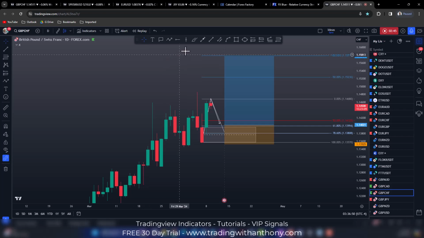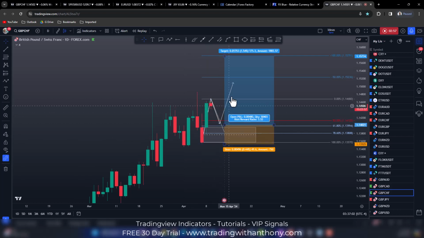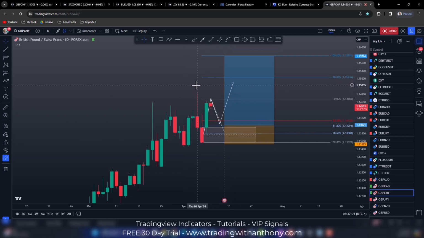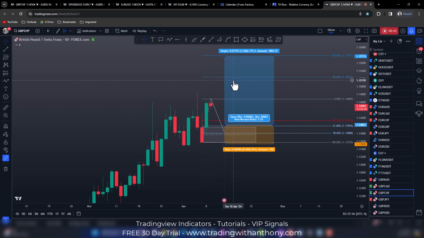Another way to look at it would be if you measured A to B, C, D, okay, an A, B, C, D measured move, where A to B equals C to D. They're both the same. Don't know if you understand what I'm saying, but I think there's an A, B, C, D tool in here that you can pull, and so we look for this projected measured move north.